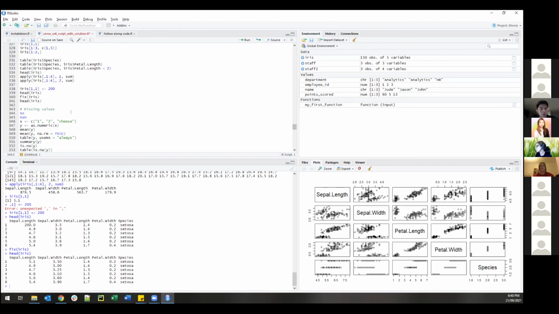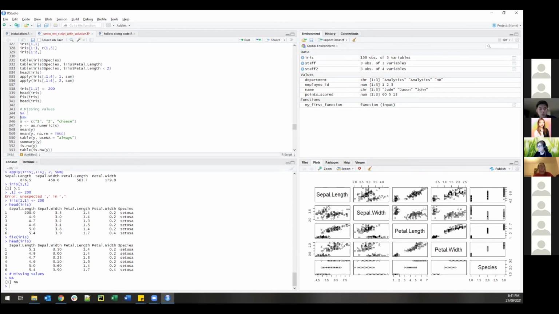So next we talk about missing values. Missing values occur when we ask for there to be a variable with a value, but that value cannot be calculated. So NA is the not applicable, I guess. And so you can actually see there that that's gone blue. And that's because NA, it's not a string, it's a special value. And it can be a numeric.